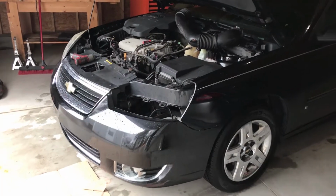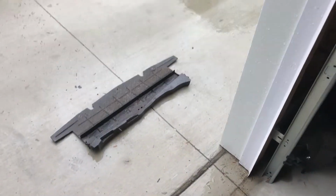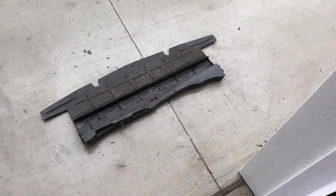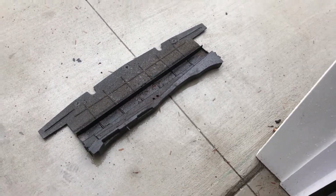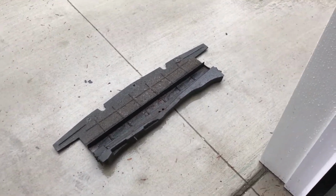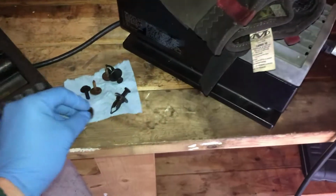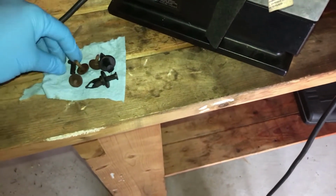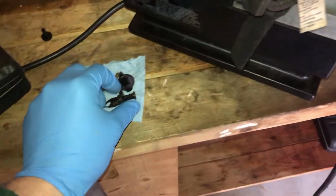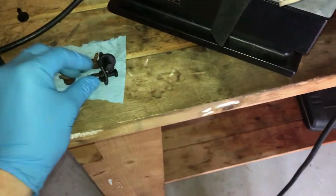We're gonna remove the air deflector now. It looks like I already took it out last week because I was trying to figure out what was going on with the fluid leak. It was leaking bad enough that this thing actually filled up with transmission fluid. It kind of poured out as I lowered it. So the transmission fluid will leak onto this thing until it's overflowing and then it'll drip on the ground. To get that out, you've got three little tiny bolts, I think they're sevens or sixes. And then you've got a couple of these push pins. You pull out that little plunger first and then pop the pin out. These were not that difficult.